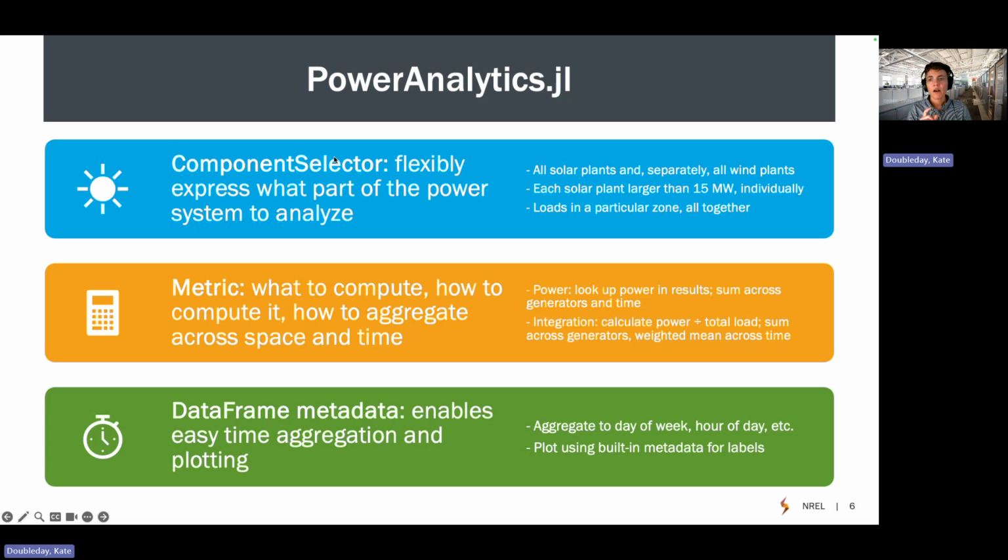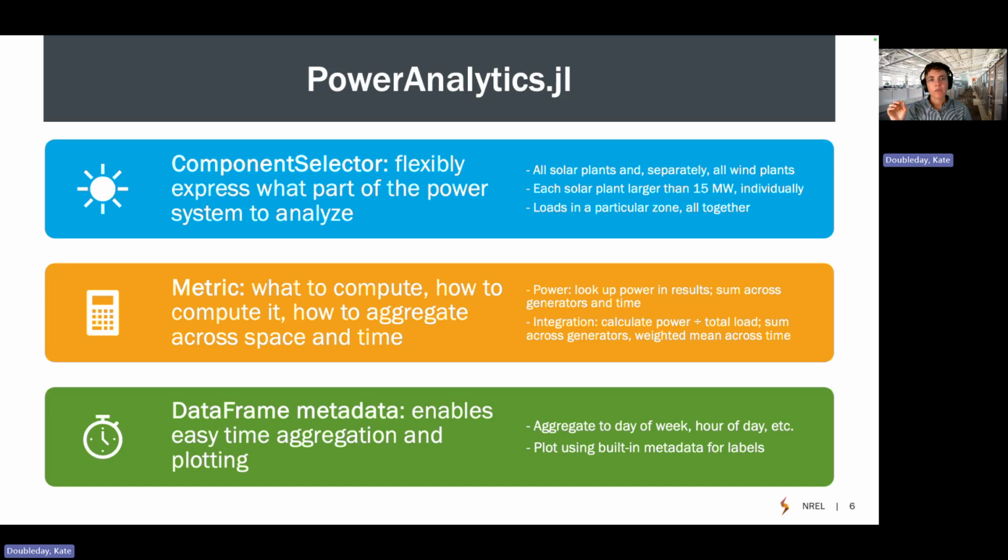Component selectors are a feature which allow you to repeatably and flexibly define what part of a power system you want to analyze. So this is a bit of an advanced capability. The primary use case for component selectors is repeatable multi-scenario post-processing analytics. There are also the standard get components methods, which are our go-to basic approach to filter for certain components in a system. But component selectors give a bit more flexibility to filter, group, and aggregate components, and then reuse those filters across multiple data sets for easy comparison across scenarios.